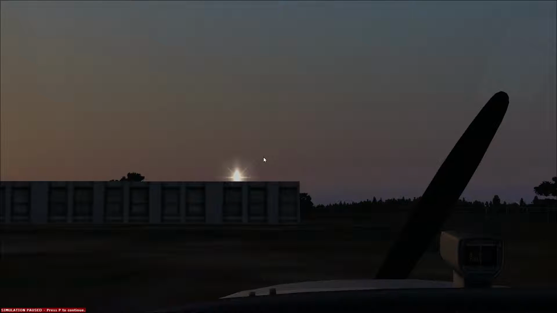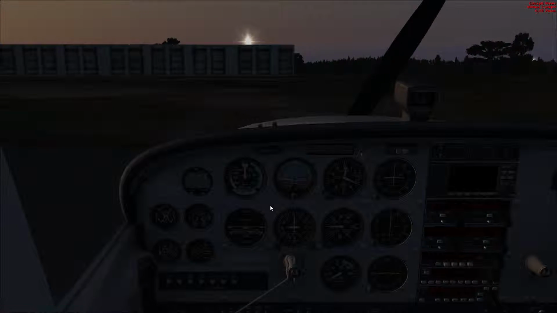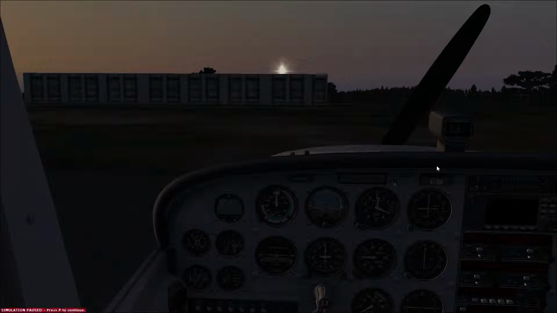All right, everybody, welcome. Today we're going to be trying out the A2A Simulations Cessna 172 trainer, and we'll be doing a walkthrough. I'm going to break this video up into two parts: the pre-flight checks, and then we're going to go ahead and do our quick flight. It's going to take us from right here at Defuniak Springs Airport, 54J if you're looking for the ICAO code. We're going to fly over to KCEW, which is Crestview, Florida Airport, and from there we're going to turn south and go down to Eglin Air Force Base.